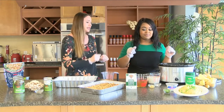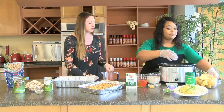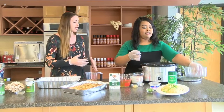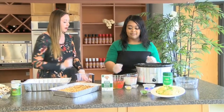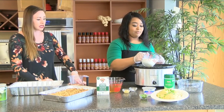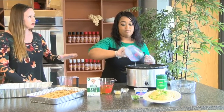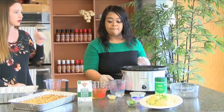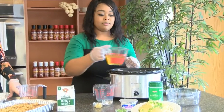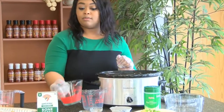Let's dig right in. This is super easy. I'm going to have you put those golden potatoes in our crock pot — 5 to 10, depending on how big your family is. You have a cup and a half of low-fat 1% milk. Go ahead and dump that in. You'll notice we didn't skin those potatoes — that's adding extra fiber. Potatoes are great with potassium as well. A cup and a half of our chicken bone broth — that's going to add 15 grams of protein to our potatoes.